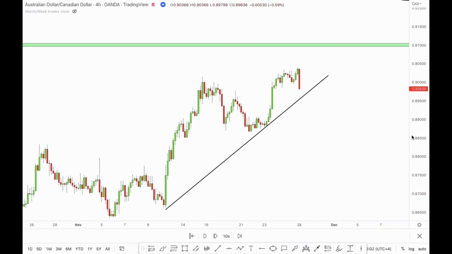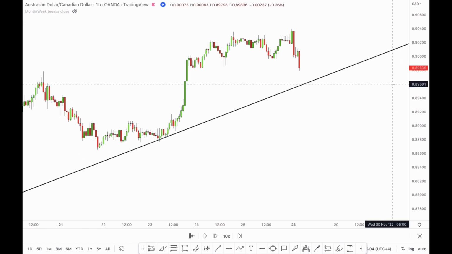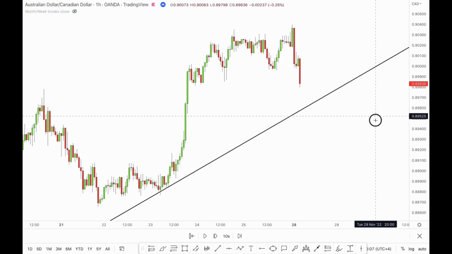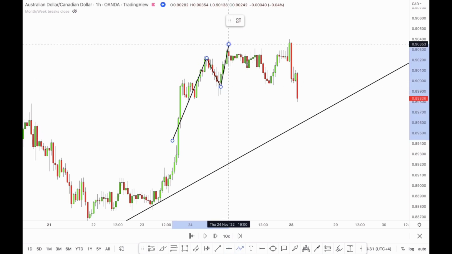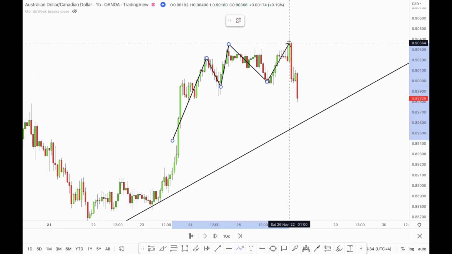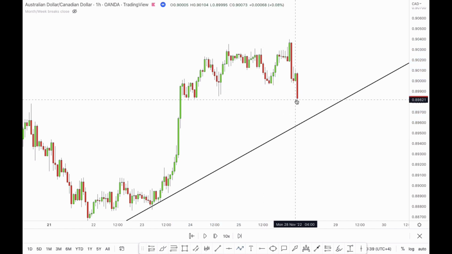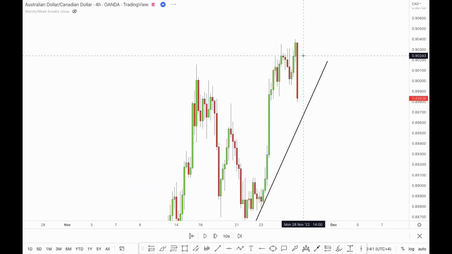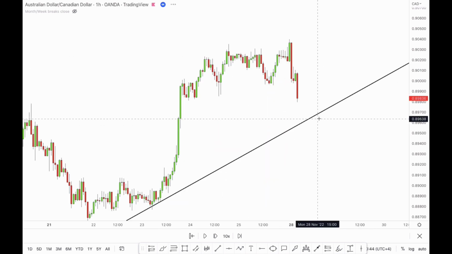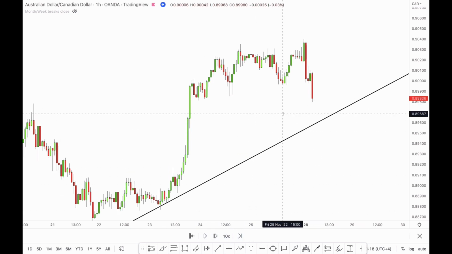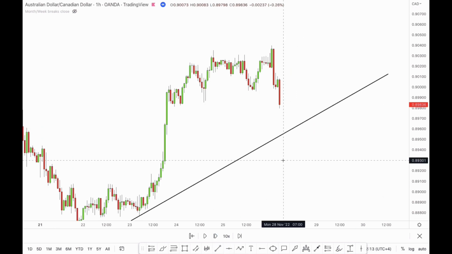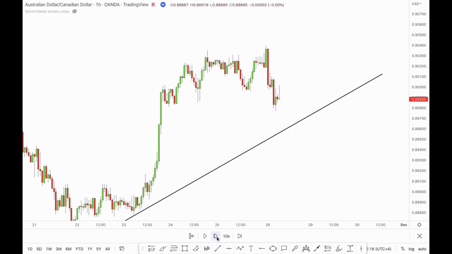So going forward, let's go down on the 1-hour time frame. So on the 1-hour time frame, we had price pushing to the downside, right? A higher high here, higher low, a new higher high, higher low, and also a new higher high, right? And price broke this low, so we had a downtrend on the 1-hour time frame, right? And this is just gonna be a 4-hour pullback. So this is just a pullback on the 4-hour time frame, but a downtrend on the 1-hour time frame, right? So we're just looking forward for this 1-hour downtrend to finish so that we can trade with the overall trend to the upside, right? So let's fast forward and see how price actually played out.